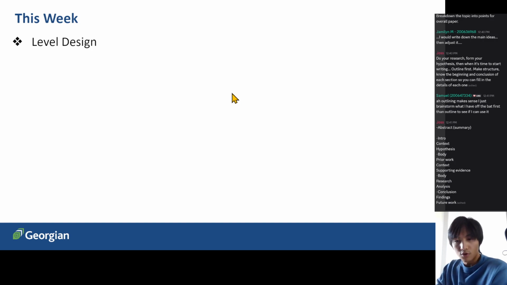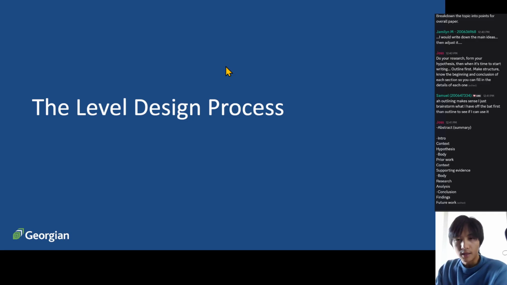Okay, so let's have our little lecture here. Let's talk about the process when creating level designs. This is going to connect with your Ludo narrative as well. Areas are going to be connected with scenes. You might have multiple scenes happening in one game level or something like that. That's fine. Just because the thing says you should have one scene per team member doesn't mean you need to have like 8 Unity scenes. That's not what I mean. You can have multiple in a level. Anyway, let's talk about level design.